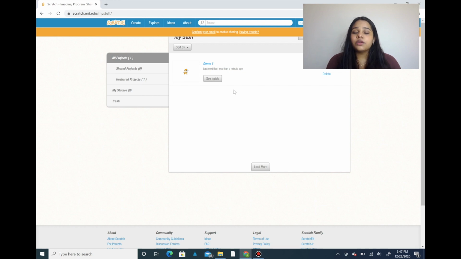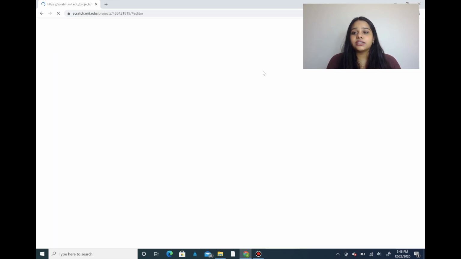But if you already have Scratch and you've used it a few times, you'll have some other projects shown here. Now, if you want to get back to the project that you just created, in this case, it's Demo 1, we can simply click See Inside to go back into the project.